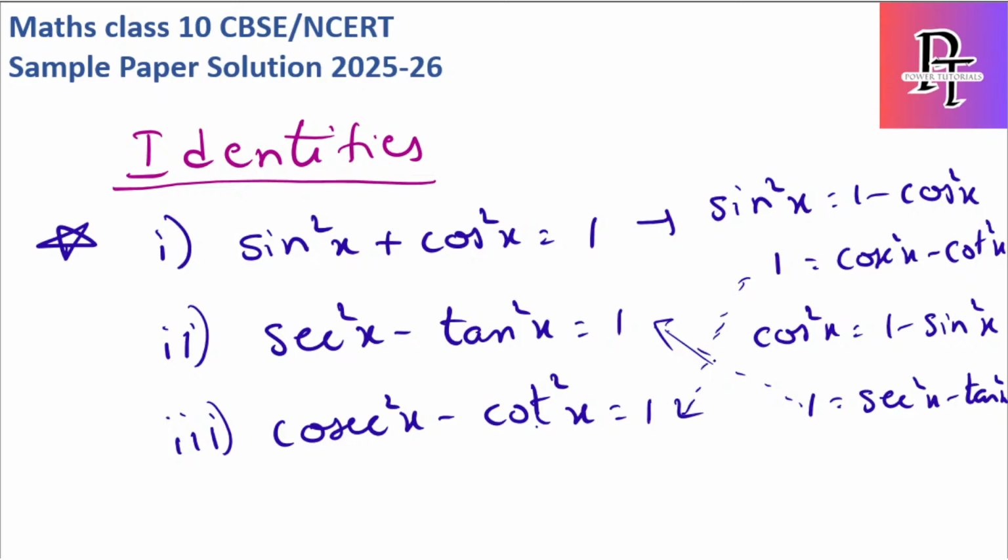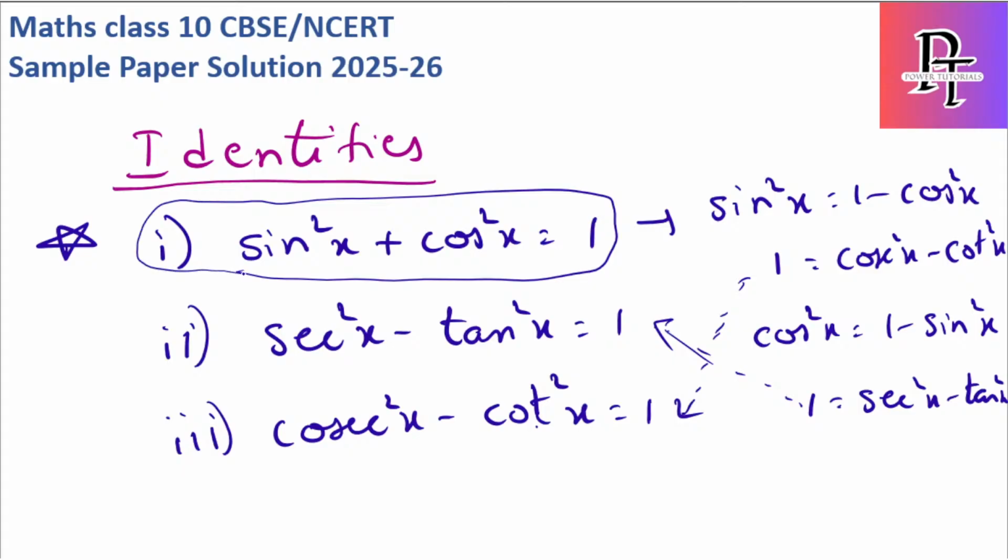Okay, I hope you understood how to derive the second and third ones yourselves. The first one is very easy because you don't have a minus sign there, so it is easy to remember. Whereas if you have a minus sign, we can get a doubt about whether tan is on the left side or secant is on the left side. Sin square plus cos square is equal to 1. From here, just move 1 to the other side, divide by sin square or divide by cos square, and you will get the other two ratios. Okay, now let's move to the questions.